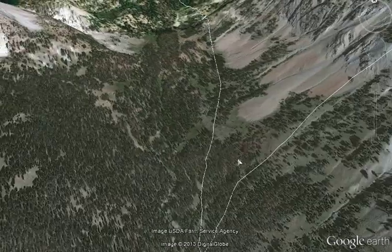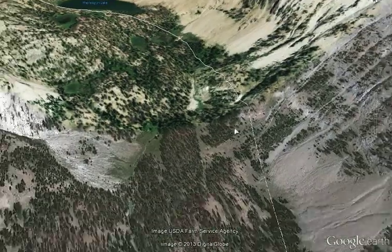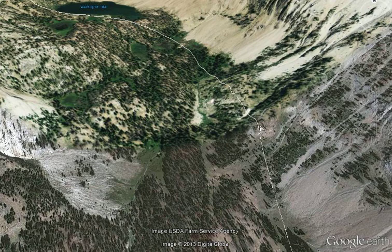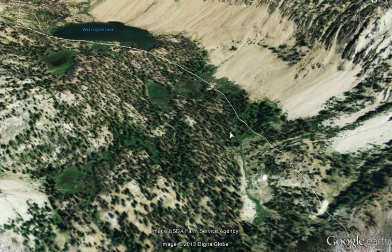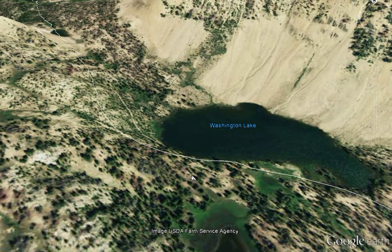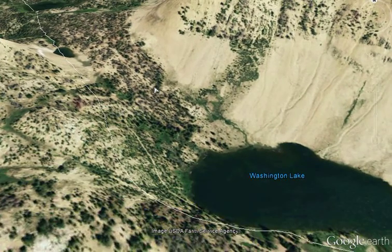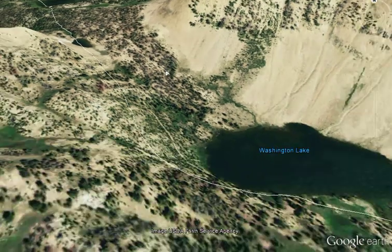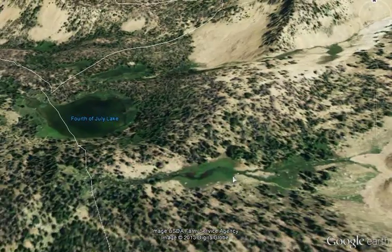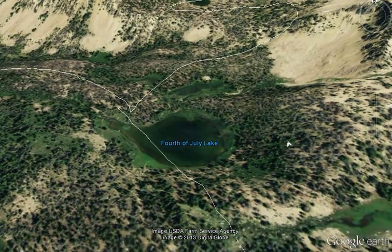When you get down into Washington Basin, there's not much elevation change — it does climb a bit, but it's not too bad to get up over the last pass. Once over that pass it flattens out. Not much elevation change through Washington and 4th of July Lake. Washington is a really pretty, really nice lake — well worth the extra three-quarter-mile hike from 4th of July if you want seclusion and much better fishing. 4th of July Lake does have fish, and since it's only about a mile and a half from the trailhead, it's the best lake to take kids on their first overnight.